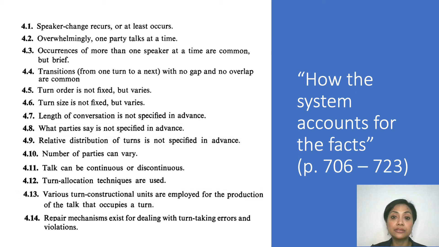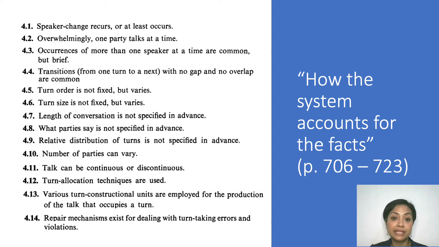Feel free to reach out through the comment section if you have any questions or revelations after today's video. That's the end of discussion for the rules from the SSJ 1974 paper. In the next video, we're going to talk about the rest of SSJ's paper — the characterization and consequence of the model proposed in the paper. The next video, which is the third video in this Intro to CA series, will be the last video on SSJ's paper. Afterwards, we are going to talk about a bigger structure of conversation, which is a sequence. Stay tuned.